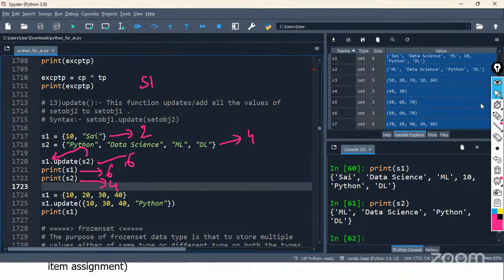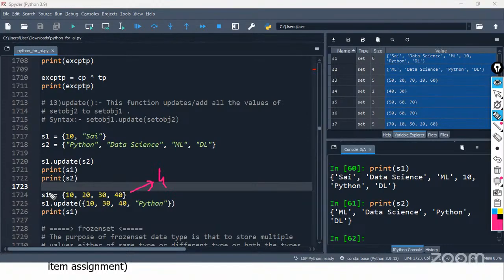Good. Now, let me come up with one more example. What are we doing in line number 1724? In 1724, how many elements do you have? 4 elements. Set data type will be used to store these values, and this will be stored in the S1 object.